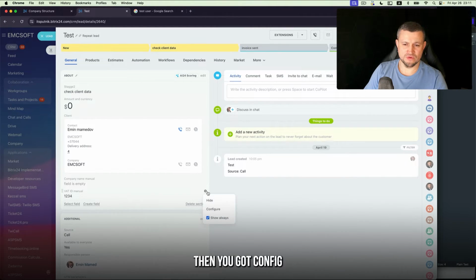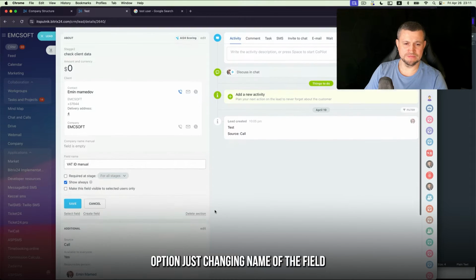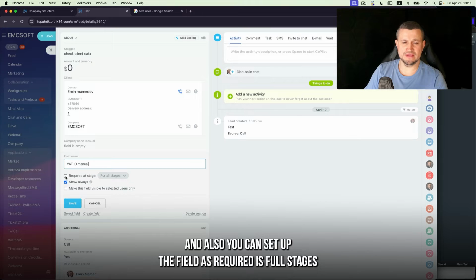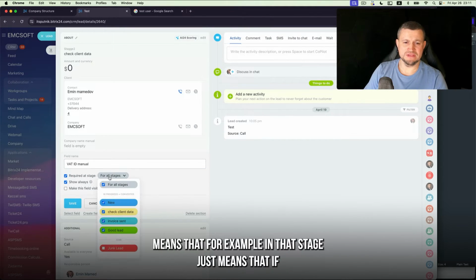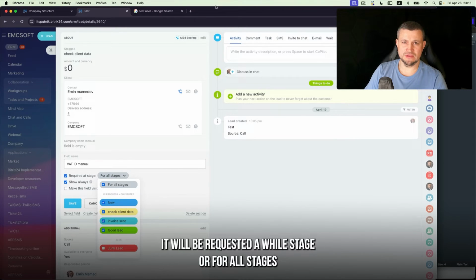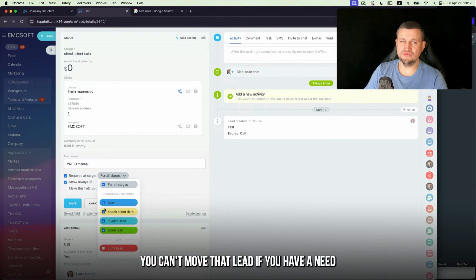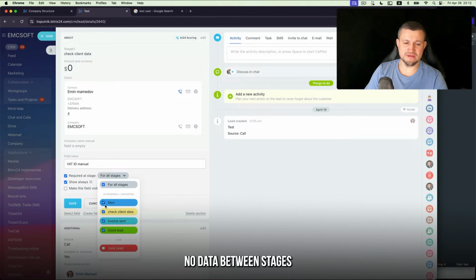Then you got the config option, just changing the name of that field, and also you can set up that field as required for stages. Which means that if it is set as a required stage, you can't move that lead if you have no data between stages.